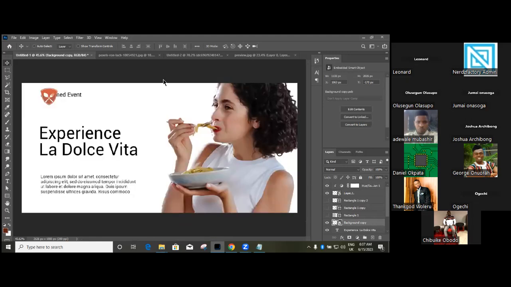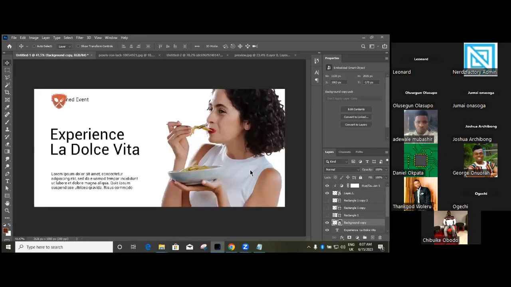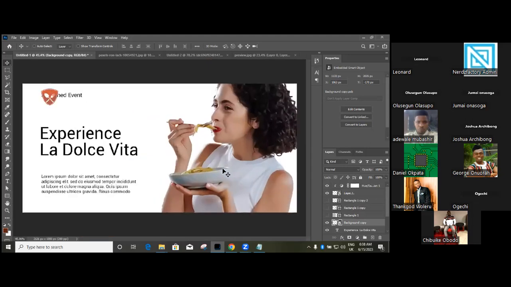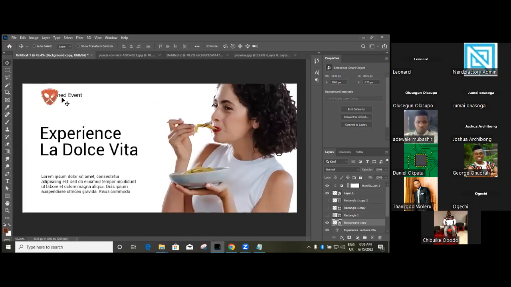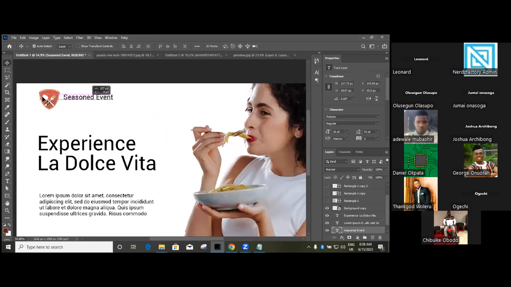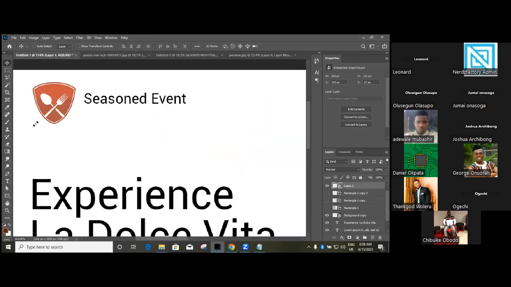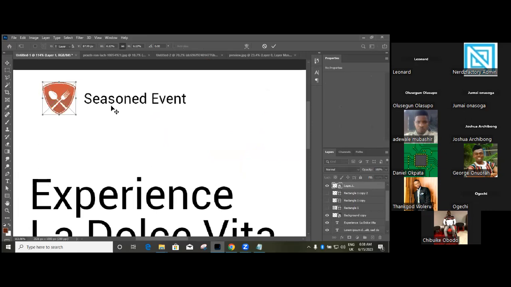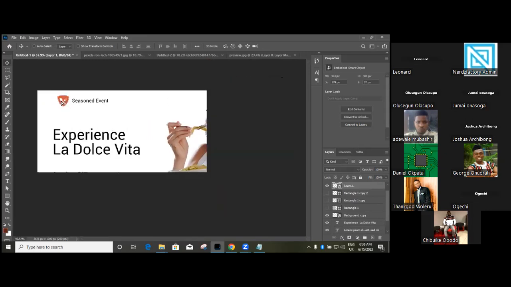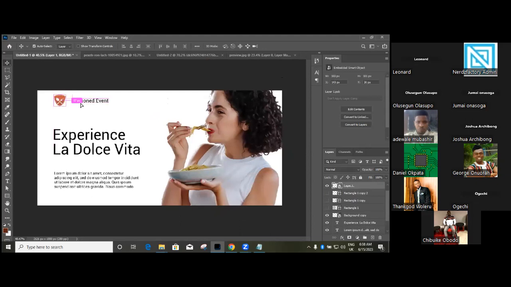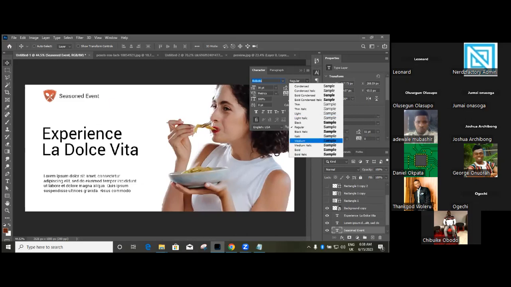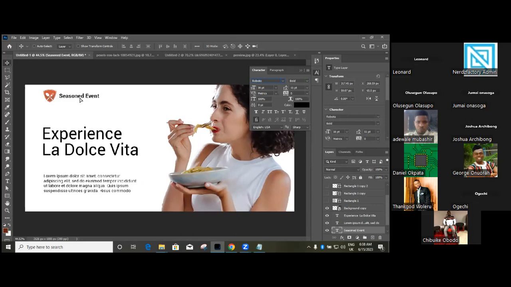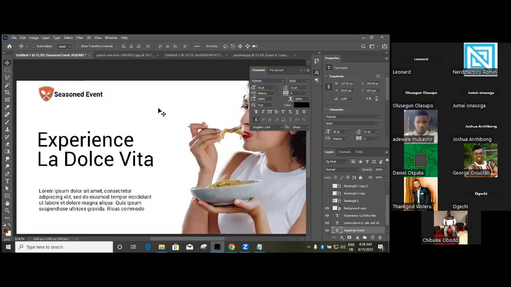That reminds me. Since the rule states the brown color is orange, anything you are using, if I did this image and the lady is wearing a different color, let's say green or blue, I would need to change the color to suit the brand color. So take note of that. If you are designing for a brand, the colors of the images you choose should match the color of the brand. Just come to Photoshop and use your hue and saturation adjustment layer and change it.